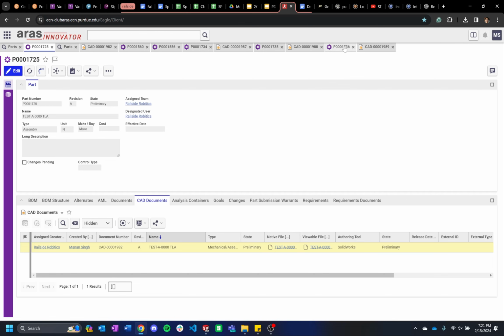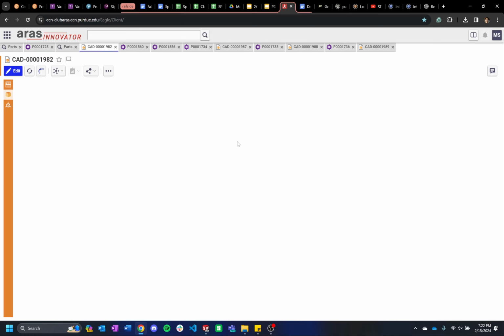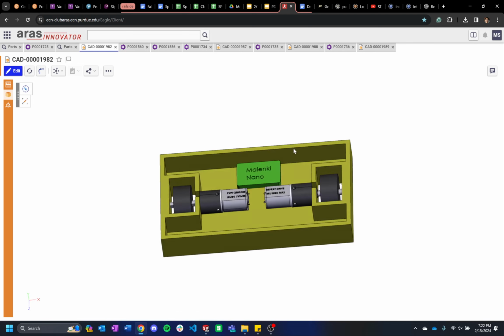If you change one of the files in the assembly, like, for example, if I were to take my test little bot over here and change the chassis width, I would need to go into the chassis CAD document, update the CAD document with the new CAD document, and then update the assembly file as well. But then it should all be reflected. Does that make sense, or should I just demo it? Makes sense to me. Okay.